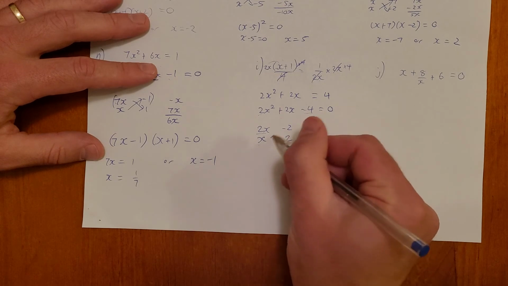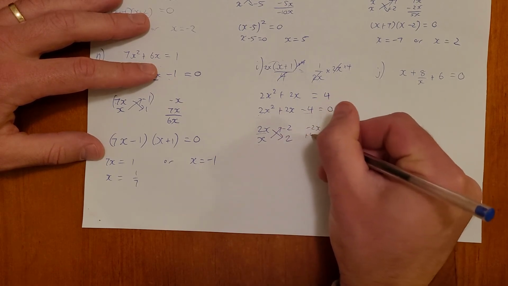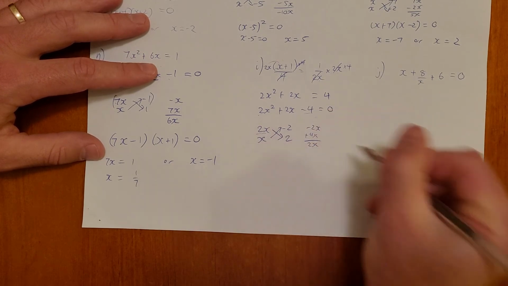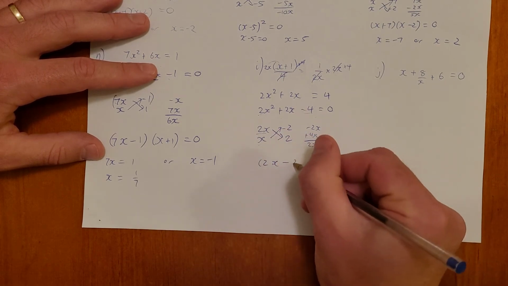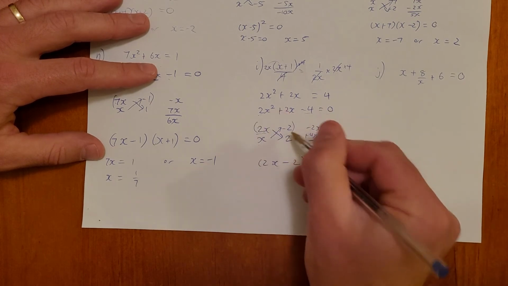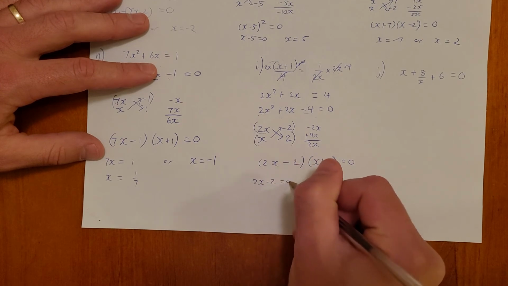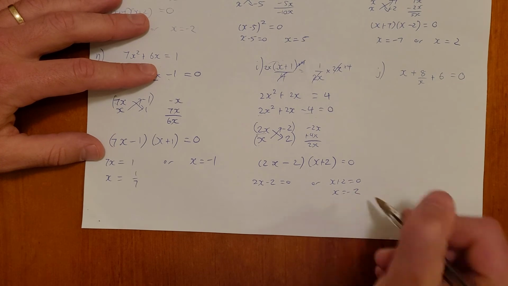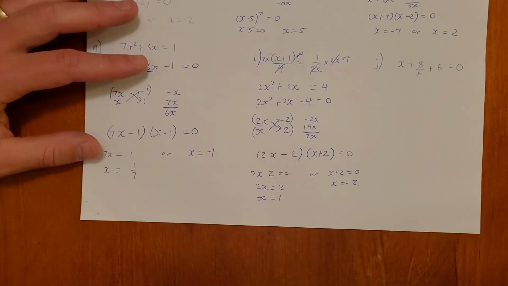And let me show you why. When we cross multiply, we're going to have minus 2x and then plus 4x. And we can see that when we combine these, we've got positive 2x overall. Let's wrap the brackets around horizontally. So we've got 2x take 2 times x plus 2 equals 0. And then apply the null factor law. 2x take 2 is 0, or x plus 2 is 0. This gives us minus 2, and this is going to give us 2x is 2 and x is 1.